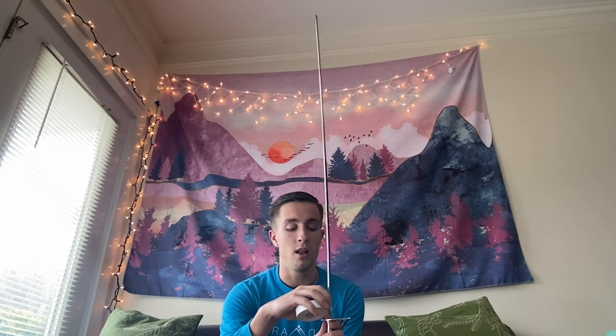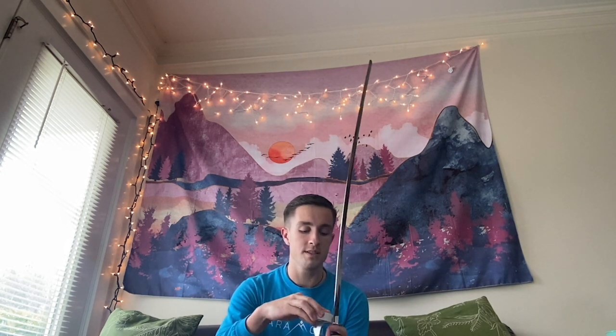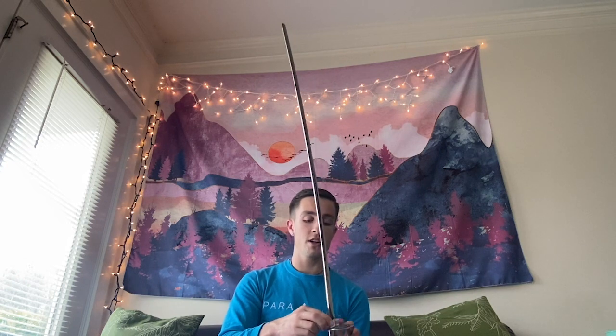I like to first start with the blade. Take the white tape and start by placing a small strip along the bottom of the blade as close to the hilt as you can get. Wrap once around to cover the base of the blade where it meets the hilt, then start going upwards at a very slight angle, covering about a quarter of the last roll of tape that you made.